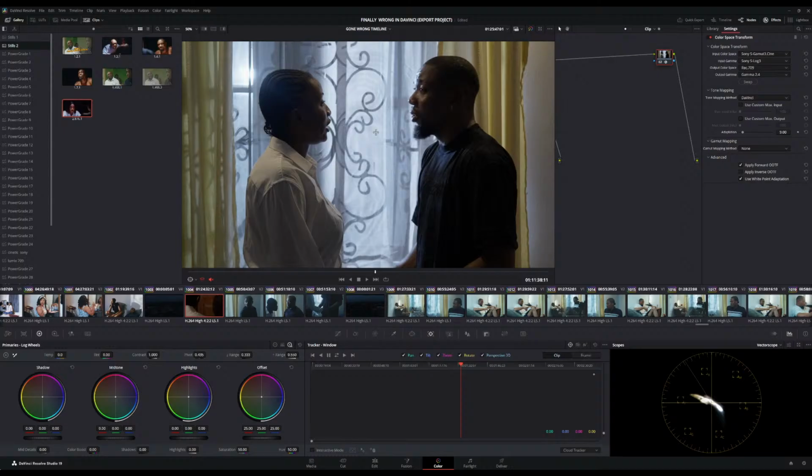So what we just did, we just converted it from S-Log3 to Red 709.